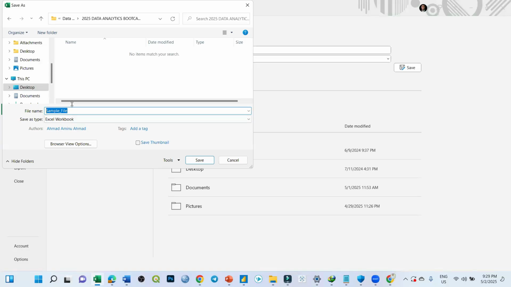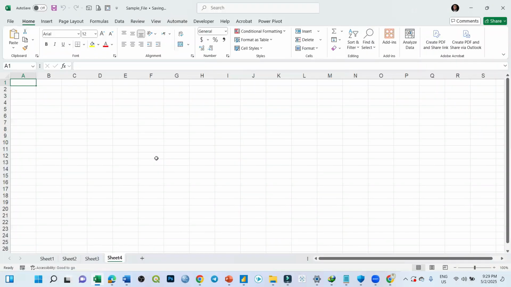So this is how you save a name. This is the best practice of saving a file. You put an underscore, not a space, in the name of the file. So that's the best way of saving the file. So I just put sample file. You click on Save. So now I have saved the workbook. This file that I just saved as sample file is the workbook. So we call it a workbook. And in it, there are sheets. I can create a lot of sheets in it. So let's talk about the things that we have in this worksheet.